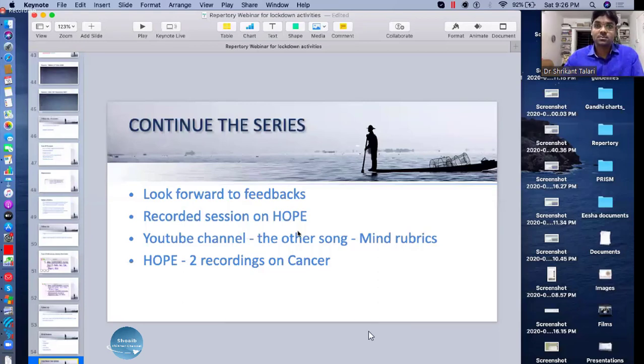Dr. Shrikant, it was a really informative and wonderful session, especially the Gymnocladus and some news. I think the take-home message is that we need not be very prejudiced about specifics, but with an open mind try to arrive. It's matching two things: what to pick up from a case and where to look for it in our Materia Medica and repertory. Very well explained with wonderful cases.